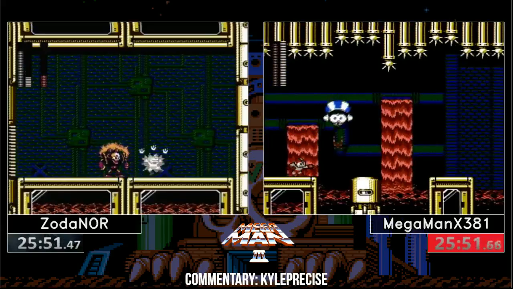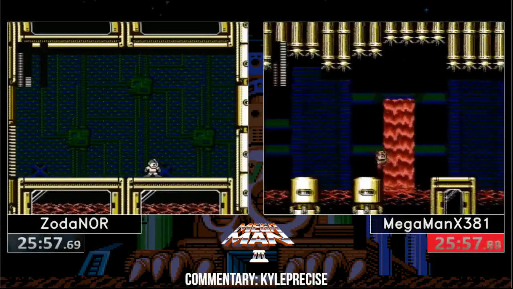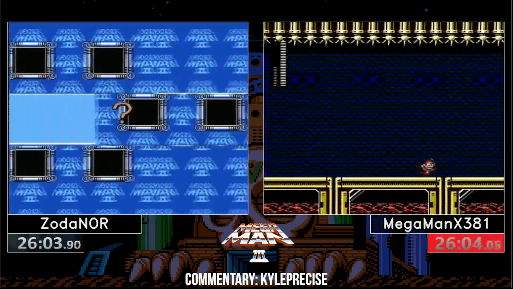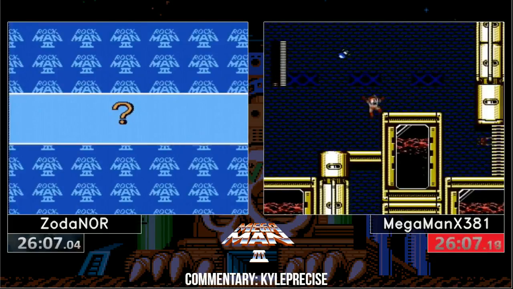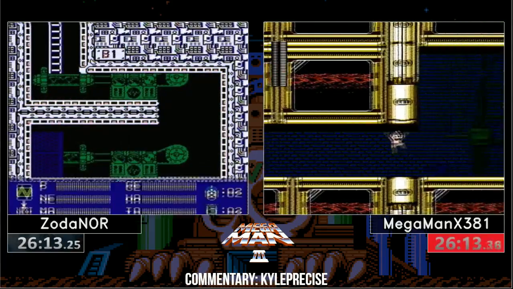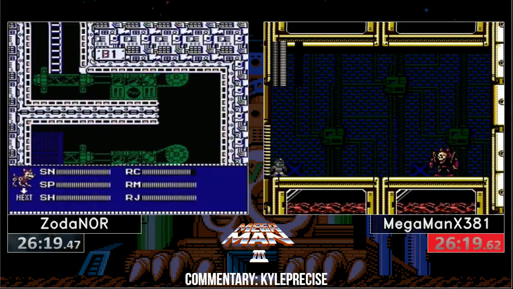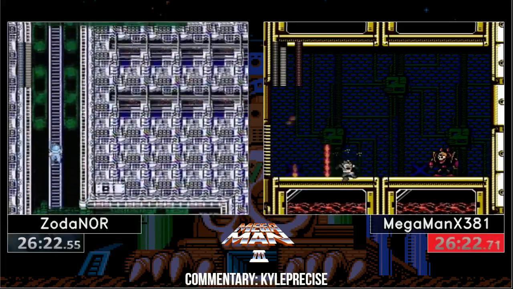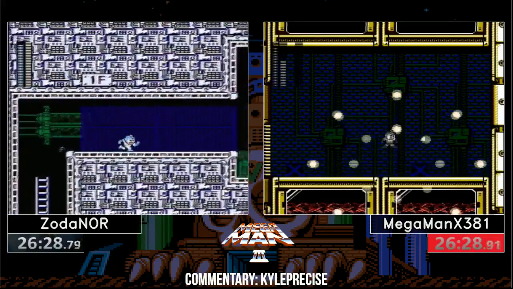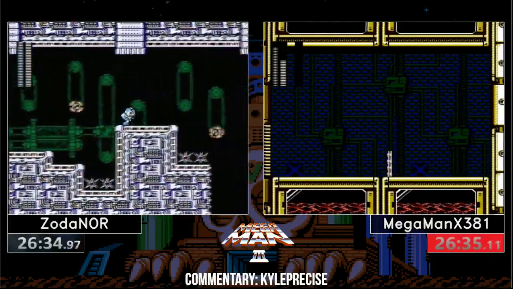And the race looks really close right now, but remember the dock stages can be done in any order. Zoda gets out of his second Robot Master, so he has Gemini and Shadow. Shadow is one of the shorter stages, Gemini one of the longer stages. So Zoda has one long, one short. X381 is about to have one short, which will put Zoda, let's say, 1.25 average length stock stages ahead of X381.